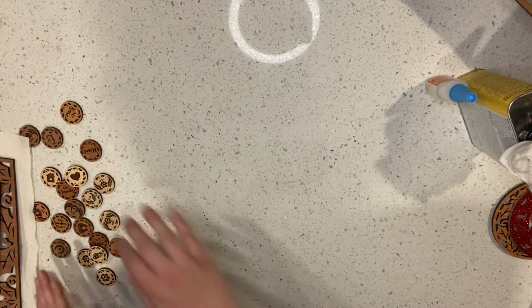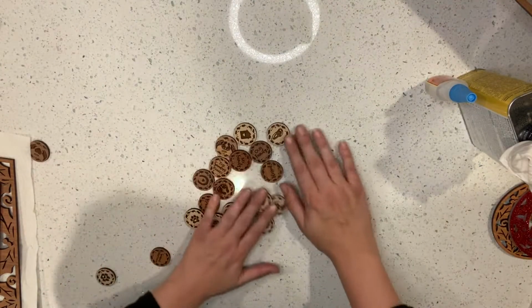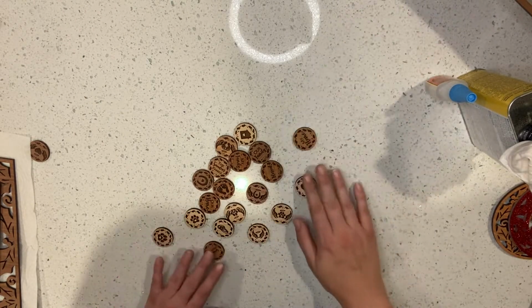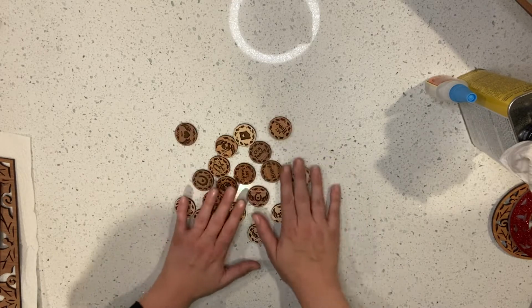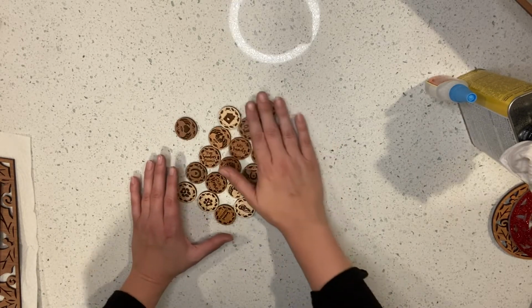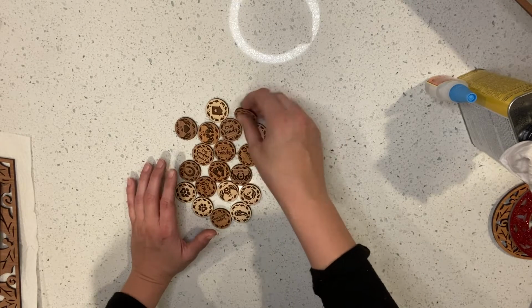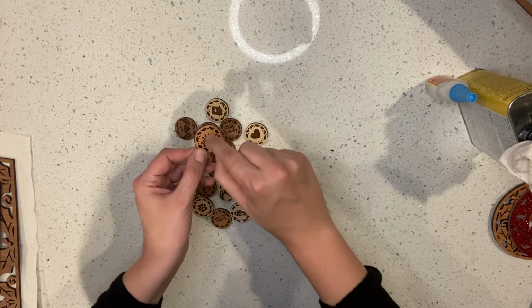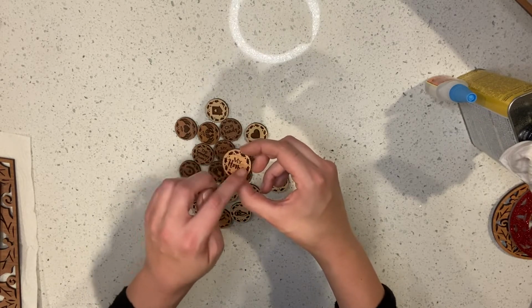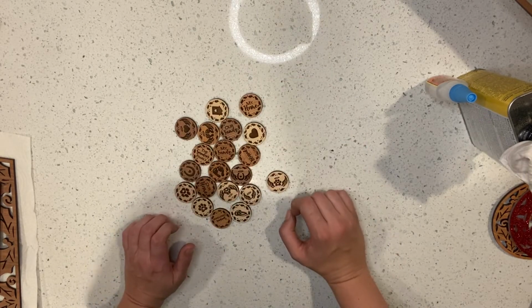Okay, so next we've got all these little buttons. You should have 22 different buttons. I've got 21 here because the 22nd one is just the wreath around the inside of the circle so that you can put whatever you want there.